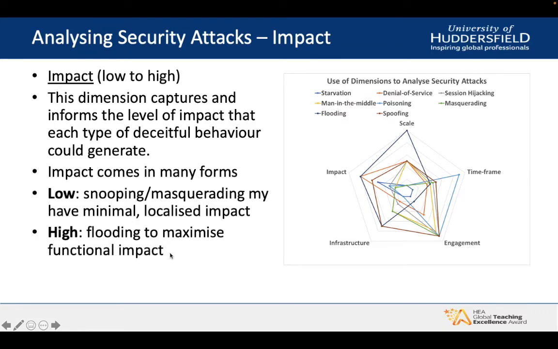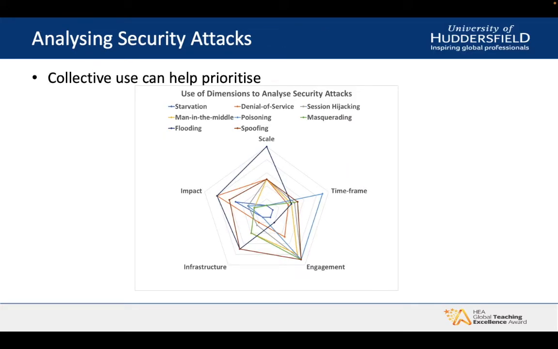Whereas flooding, this one could be quite significant and quite large, where we'd be expecting to see a large portion of the network flooded by data, which could take it offline and could result in quite a large impact, because a lot of the network could become unresponsive and unusable. So the collective use of this kind of dimension approach can be quite beneficial, because it allows us to represent different attacks and consider their involvement with different aspects of the automation and planning system, and then probably better understand what mitigation we could then consider.